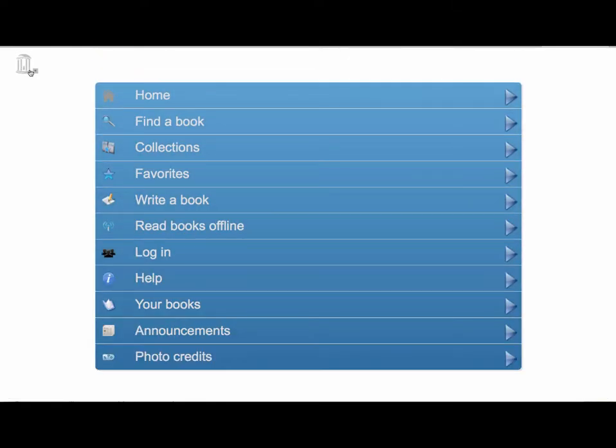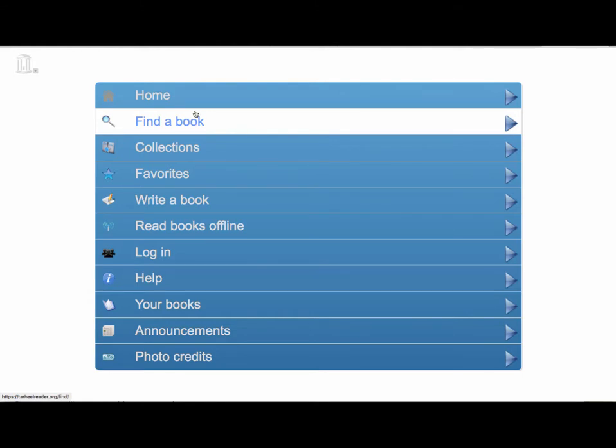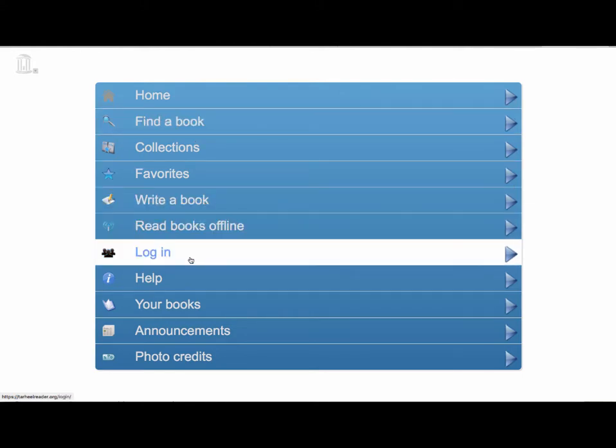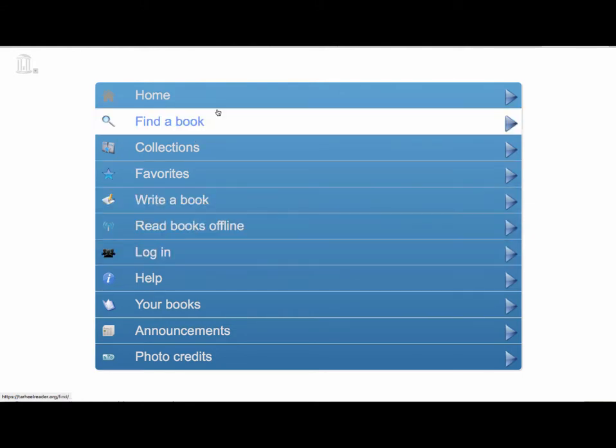But you can see kind of the difference between Tar Heel and CAST. This one is very simple. You've got your open menu off to the upper left, and that's where you can write your own book and log in and those kinds of things. You can also look at other books that are out there. They're not all just social stories that are out there in the galleries, and that's true for CAST as well.